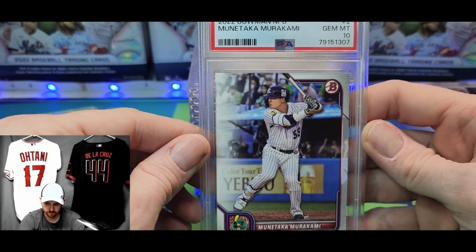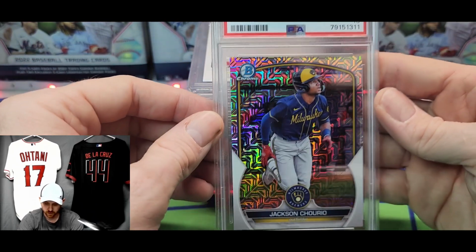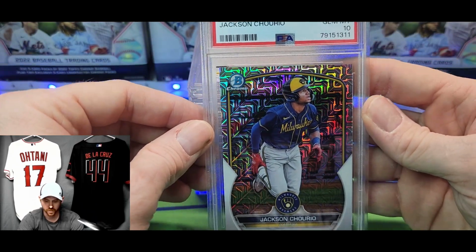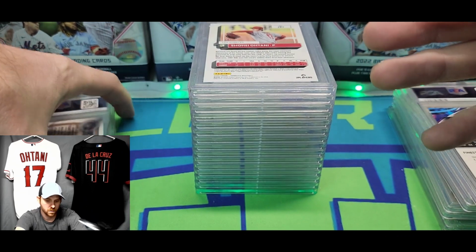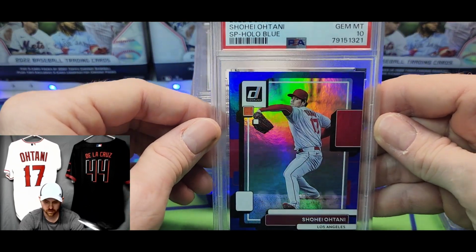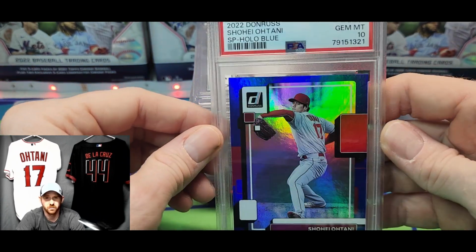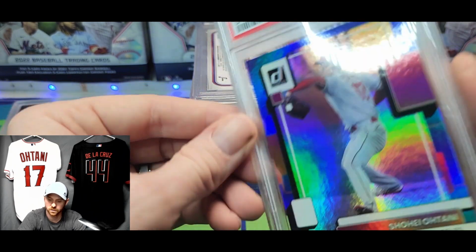Murakami, 10. Chourio Mojo. Not a first. Still gemmed up. Kind of a neat one. I don't have a lot of Panini cards. Oh, well, Shohei Blue. SP Hollow. I don't know. Does that mean short print? I have no idea. Maybe it doesn't.